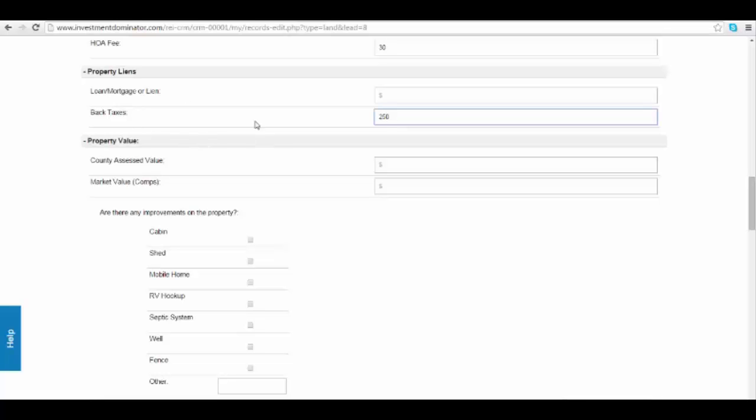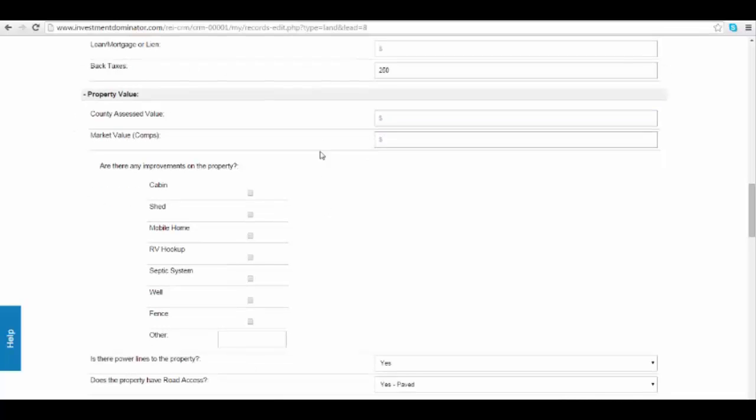In your research stage, you want to go in and verify that amount, because the caller may not know the exact amount. You also want to ask them if there are any liens or mortgages or anything like that on the property. If they took out a side loan with Uncle Bob, you want to make sure you get that amount owed, just for reference, because you're not agreeing to pay for that, but you do want to be aware of it. The back taxes, you are agreeing to pay for.